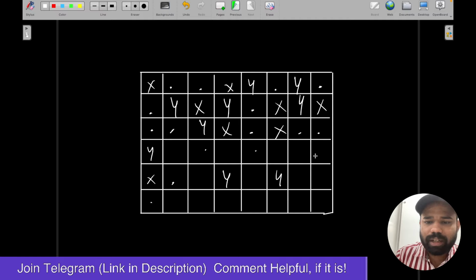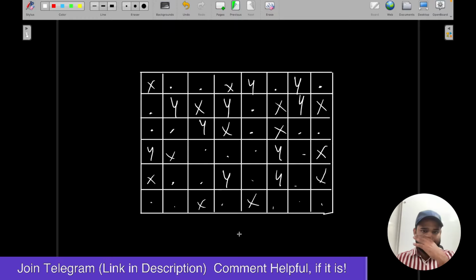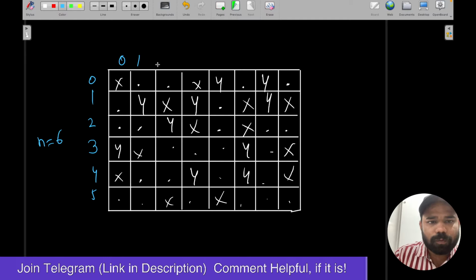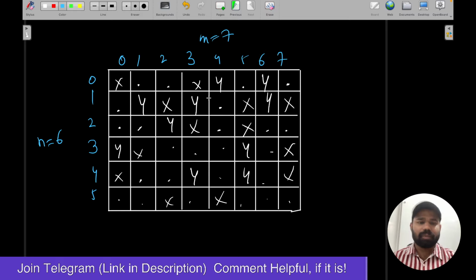I'm placing them very randomly. Okay, this is the matrix. If you see the size of this matrix, the number of rows is 6 and the number of columns is 7.